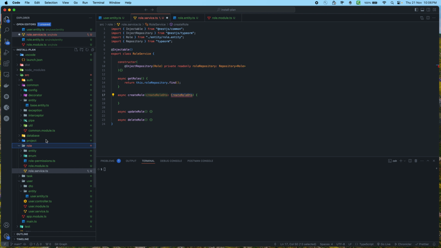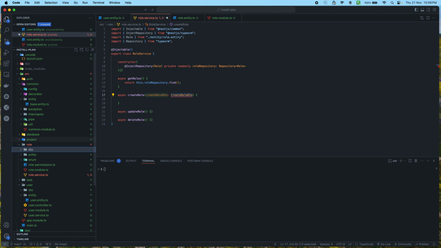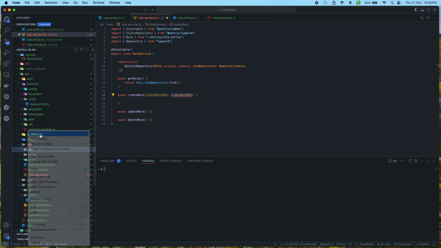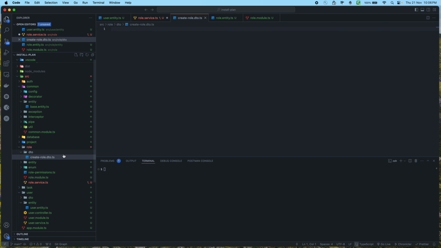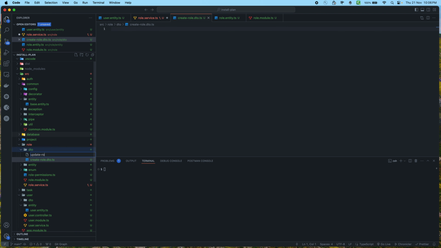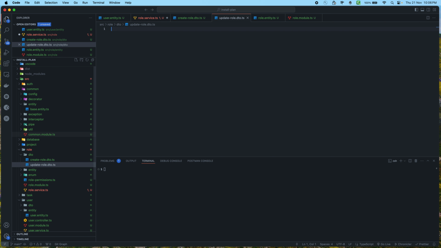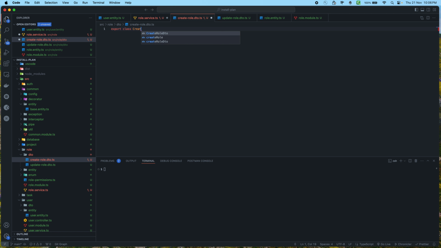So I'm going to create one folder, dto, and inside the folder I'm going to write one file, create-role.dto.ts, and one for update-role.dto.ts.